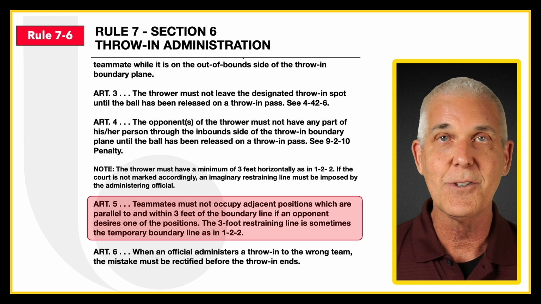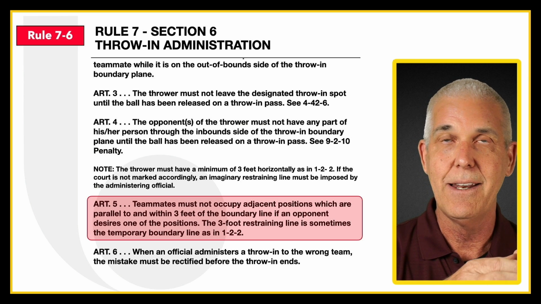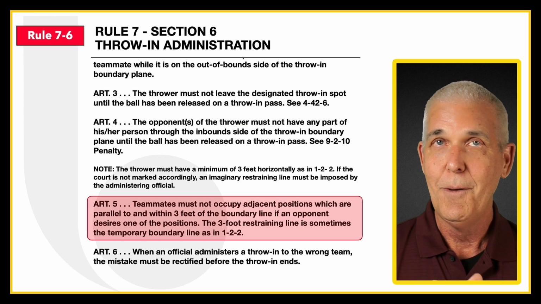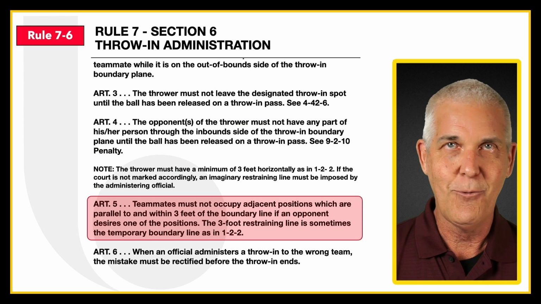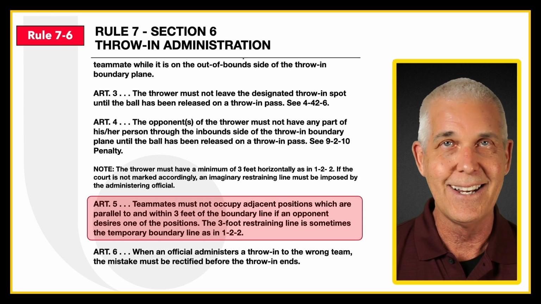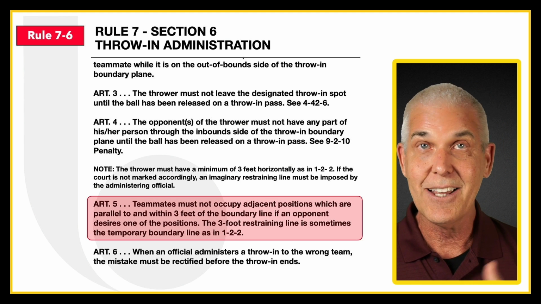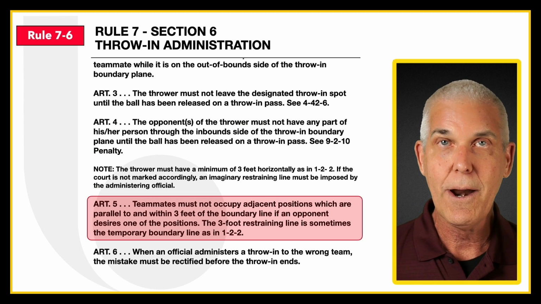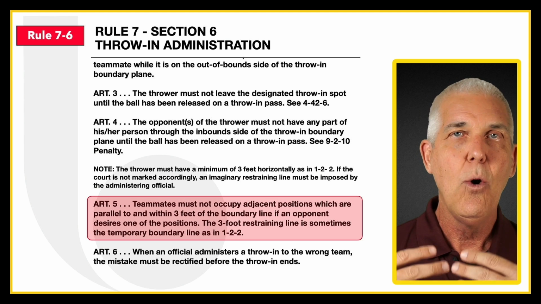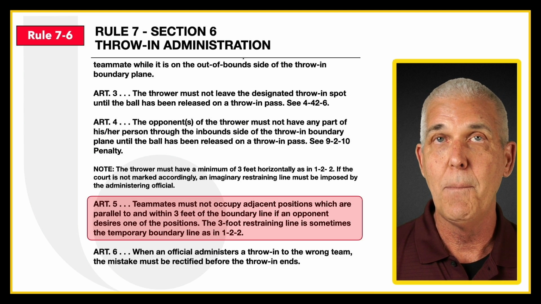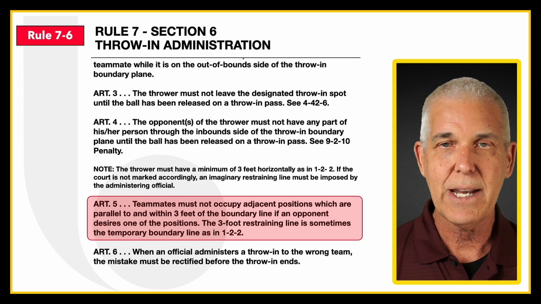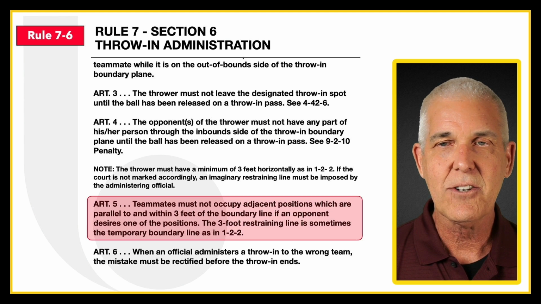Understanding it, this is one of those things, this is not part of our 20%. It's part of the rule, but this is obscure. If we don't understand this part of the rule, it is not a deal breaker. Understanding the fundamentals about where defensive players have to be, what the restrictions on the thrower are, much more important. But there it is, Article 5 and Article 6.